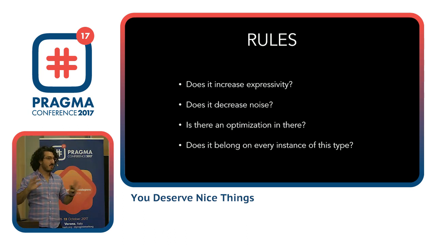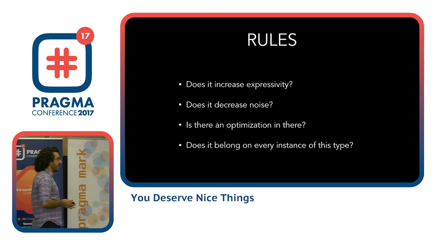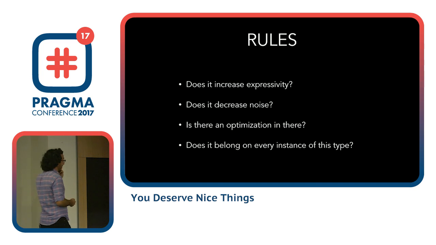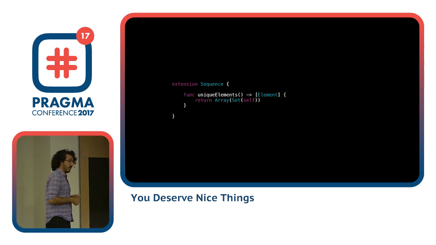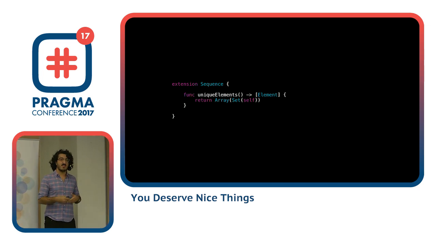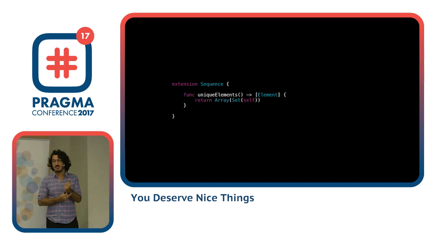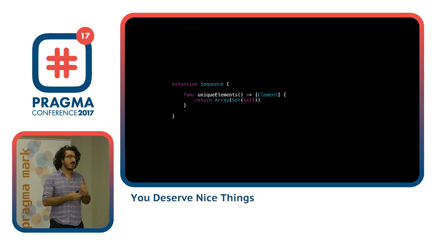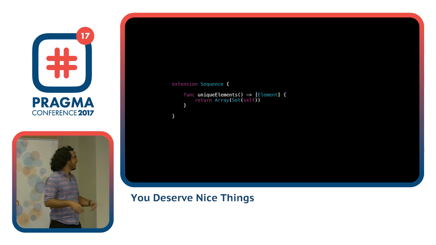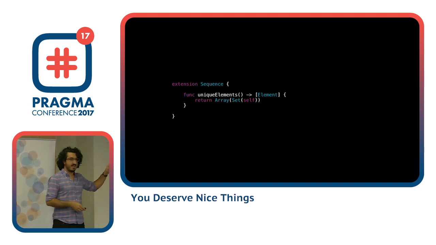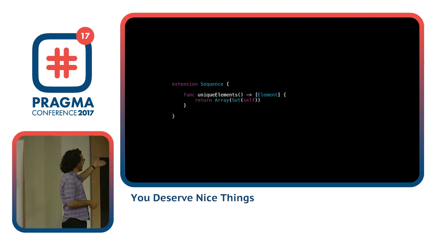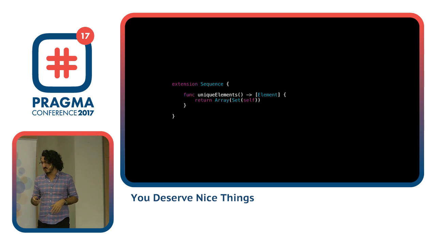I'm going to go over some other stuff, just some random grab bag things here and there that I think are interesting that have to do with this topic. So here's one. Uniquing elements is something that is really common. Lots of developers need to do it, and there's no way to do it in the standard library. When you want to do it, people will tell you, oh yeah, just put the array into a set and then put it back into an array, and then it's madness. Don't go down this path. So you do the thing that I told you to do, and you make an extension called uniqueElements, and that uniques all your elements.